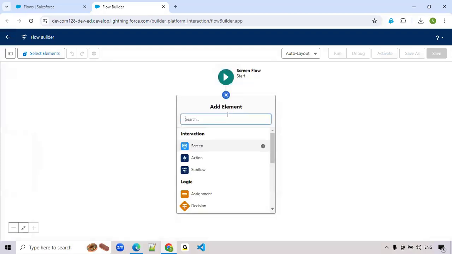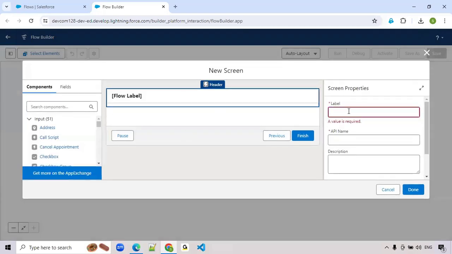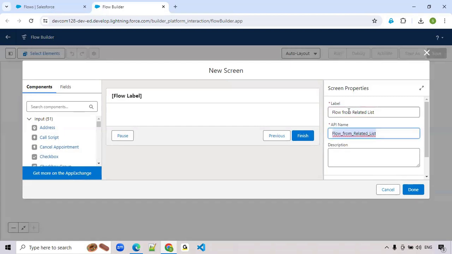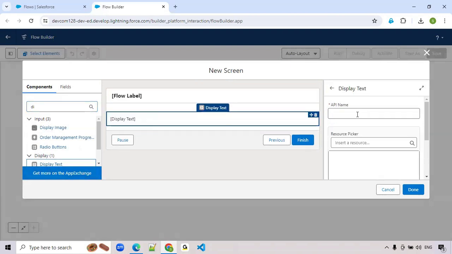Taking one screen here, I'm giving the name 'flows from related list'. In this I'm just displaying some message, display text. That's it only. I'm not writing any logic here.